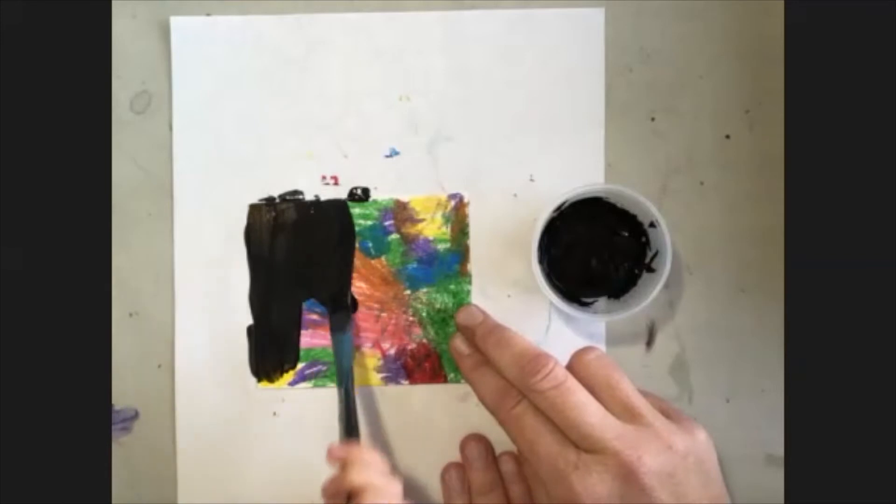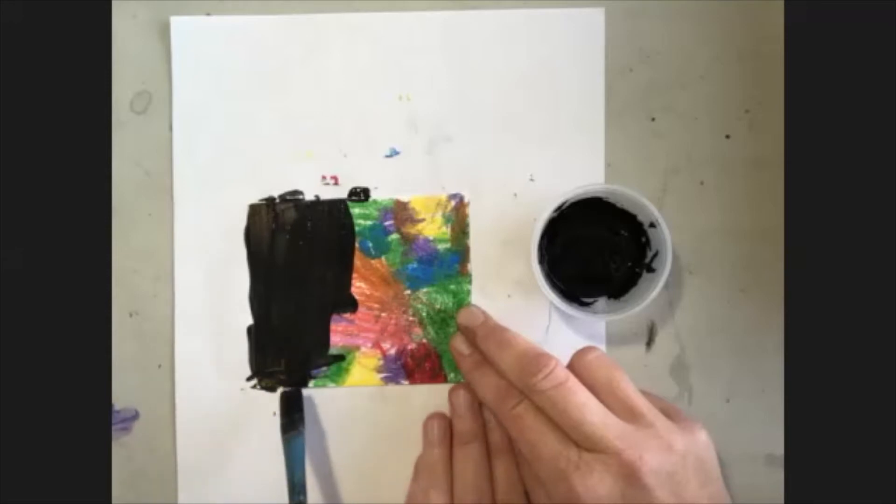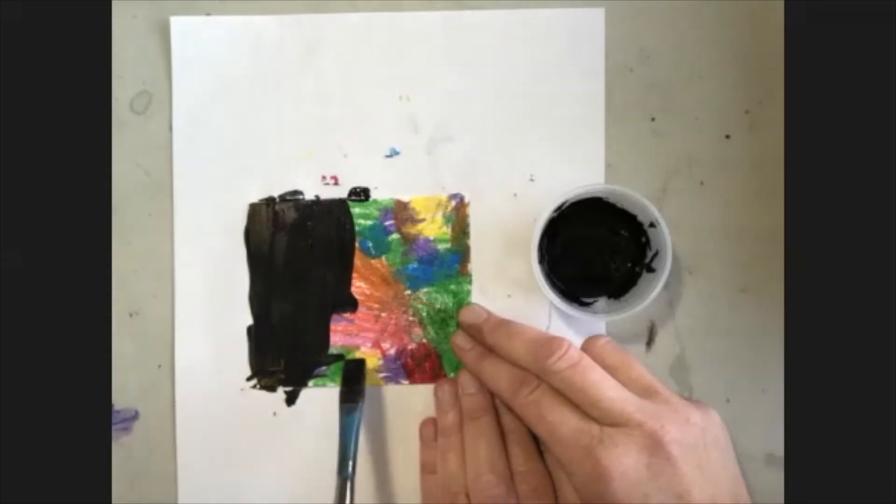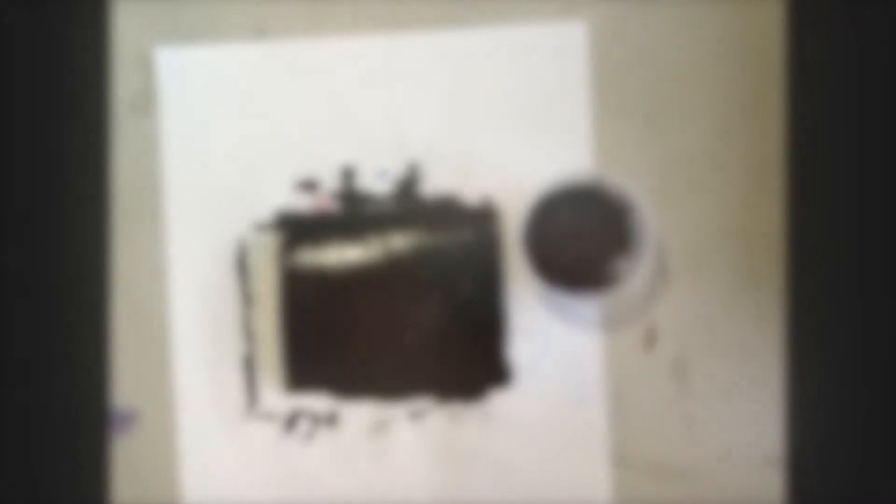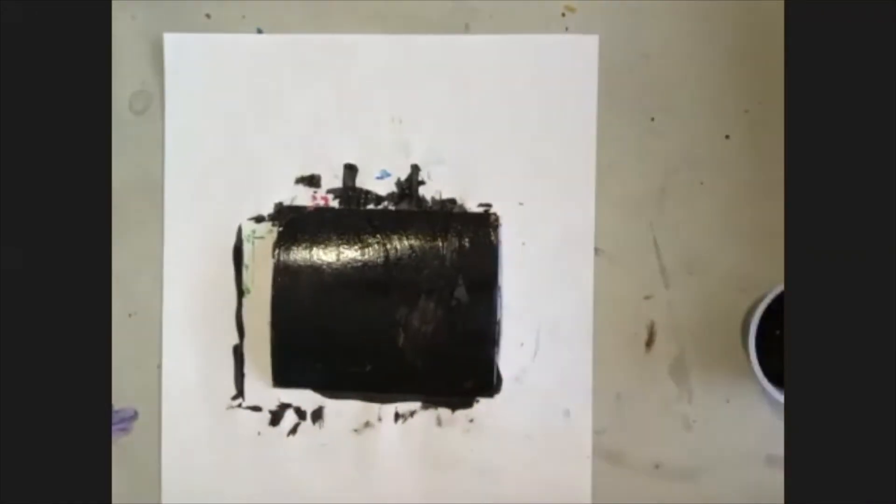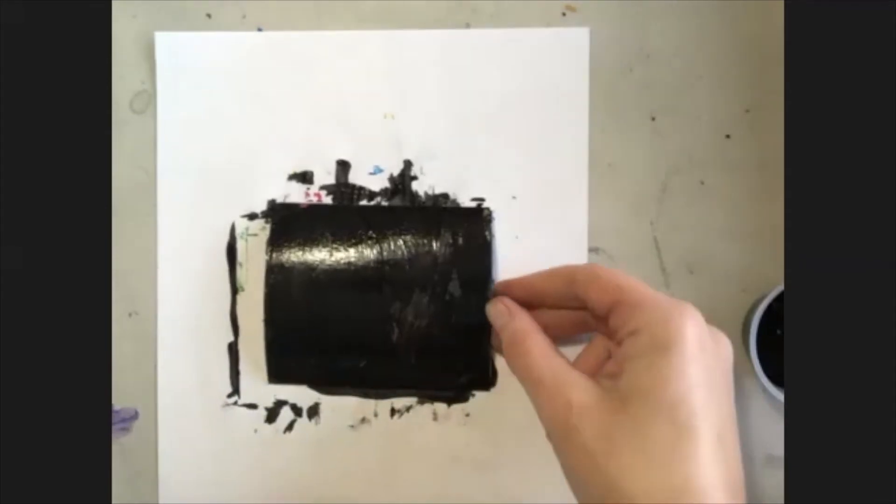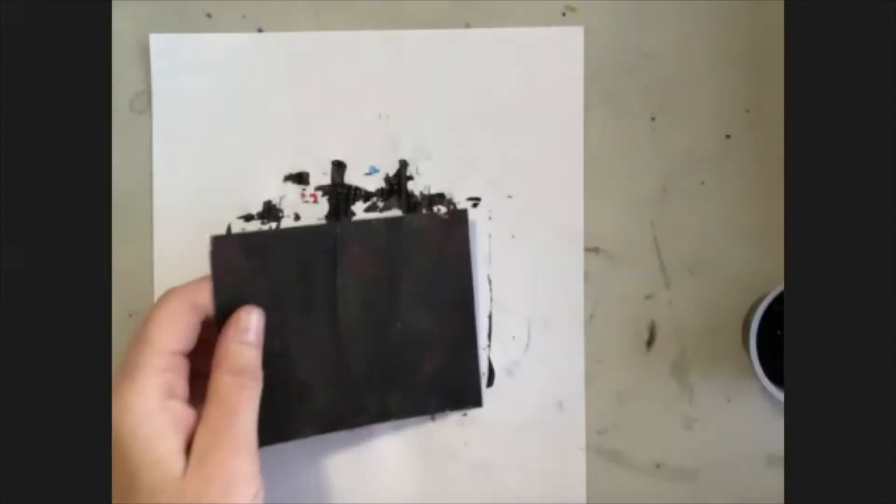Okay, and then brush it on top of the picture. Oops. That's okay. You can go off the edge. It's all right. Yep, cover the whole thing. Good job. That's right. You can go right off the edge. Be careful. You're doing a good job. Want some more paint? Okay. Okay, so now we got the whole thing covered, and then you want to let it dry. So I've got one that's already dry, so we're gonna swap it out, okay? So we'll take this one and let it dry. We'll put this one here.